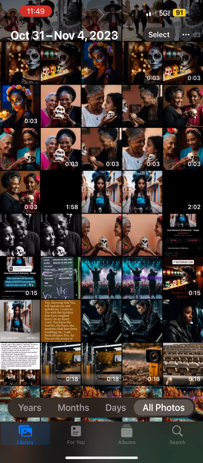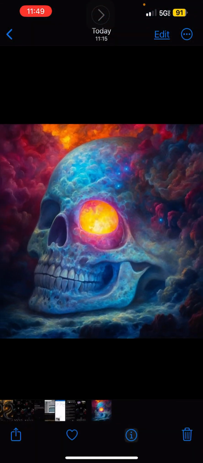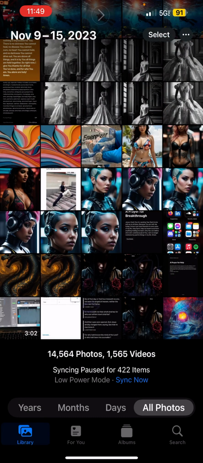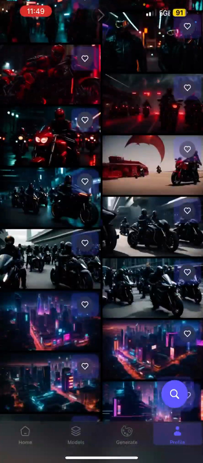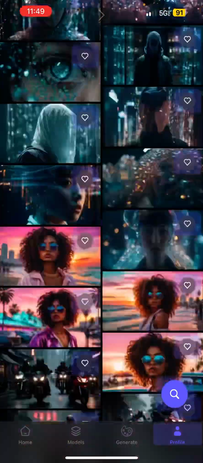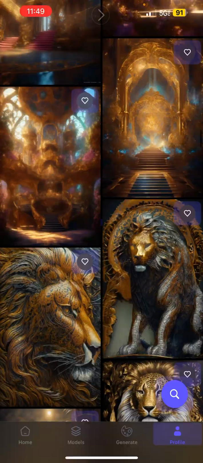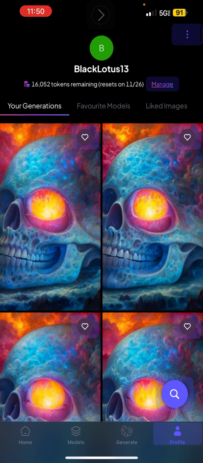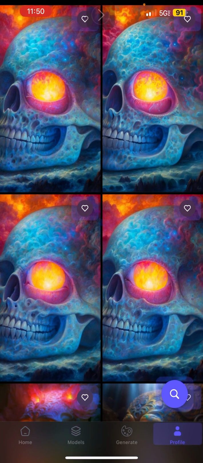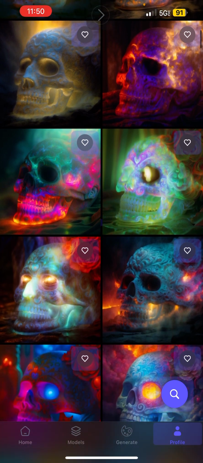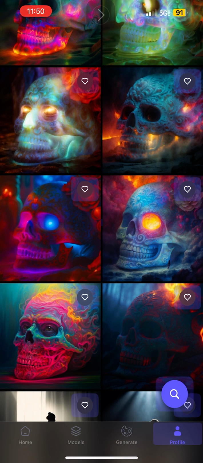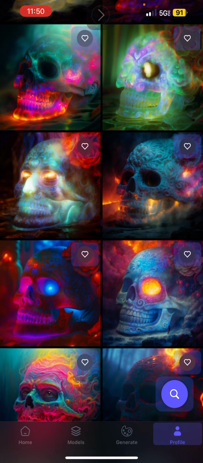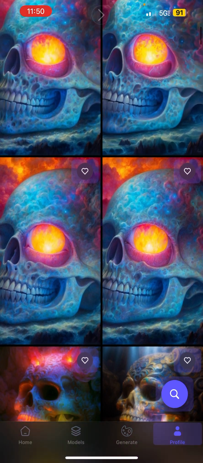I told you guys in part one of the video, your bro is a music producer. Other than that, that's where that skull came from, inspiration for the video that we're doing right now. So, we go all the way back to the top, scroll past other pictures and everything else we've been generating a lot. That came from the original sugar skull that I showed you guys in the video. Now, this is the inspiration for the Android web version of doing the video, and it gave some dope colorations with this as well.